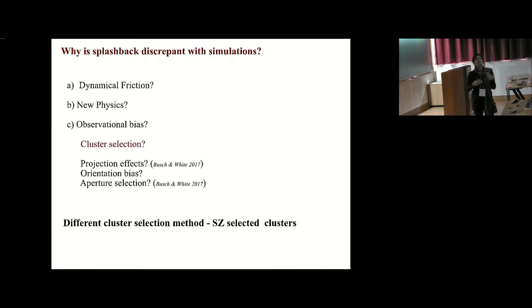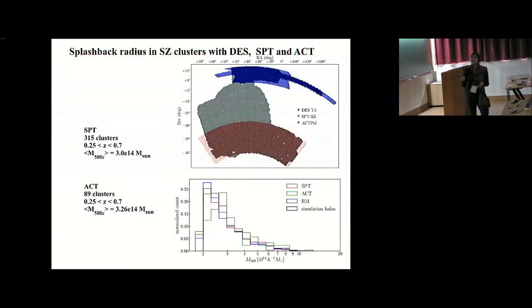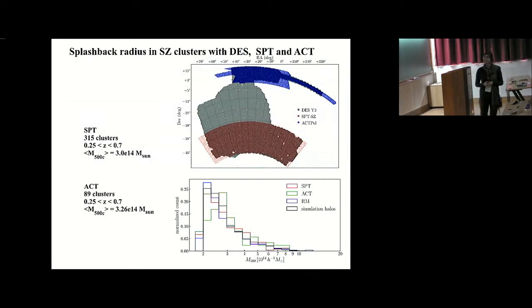So what we did is we tried an alternative. To look at this last effect, we tried an alternative cluster selection method. Instead of looking at these optical clusters, which define cluster mass based on the richness or the number of galaxies, we look at SZ selected clusters, which is a completely independent way of probing clusters, of finding clusters, and uses a different scaling relation to measure the mass of clusters. Clusters are seen as temperature decrement in CMB, as you have heard before today. We used the centers of these SZ clusters, and we basically correlated the SZ cluster field with the background density field from DES. We used SPT clusters, which overlap with DES in this region. Most of the survey overlaps with DES, and we also use the ACT clusters. We use the DES year 3 galaxy density field.